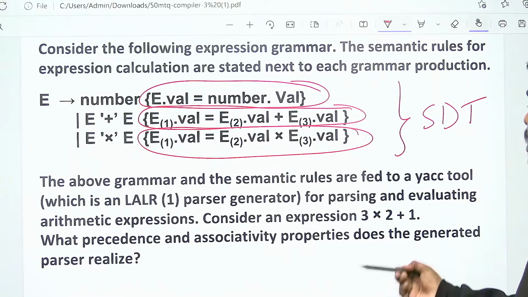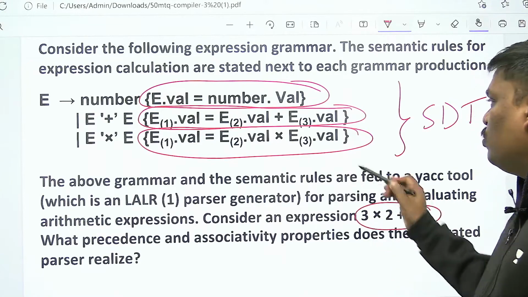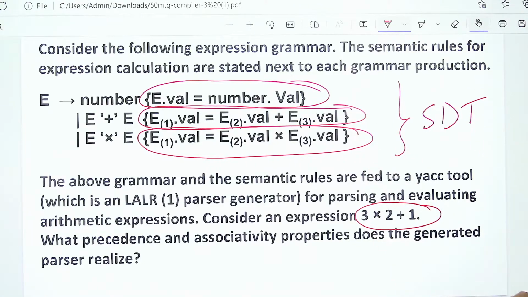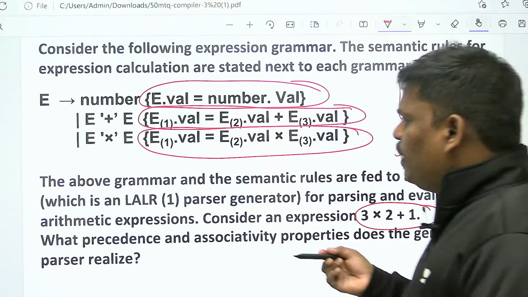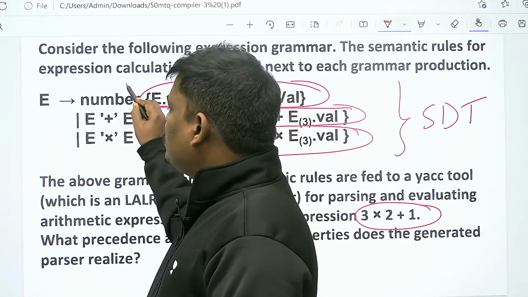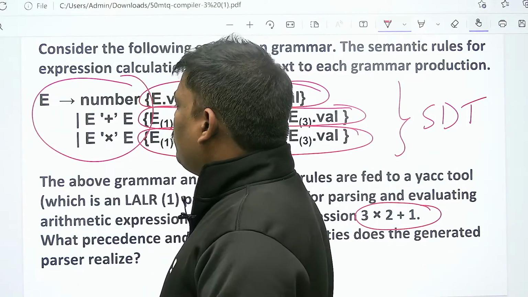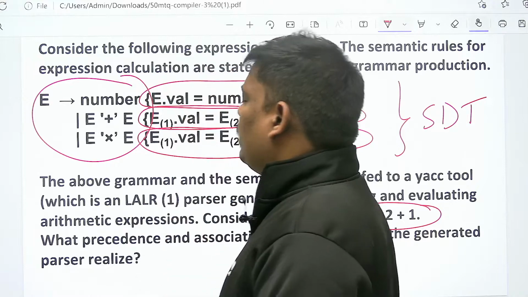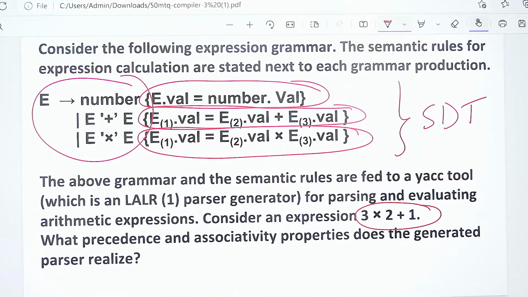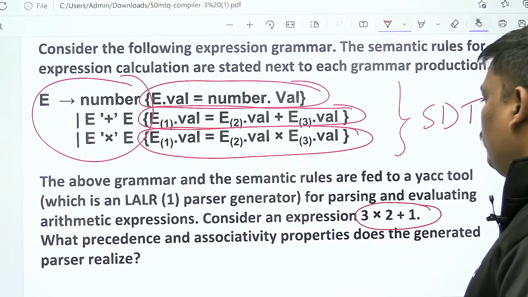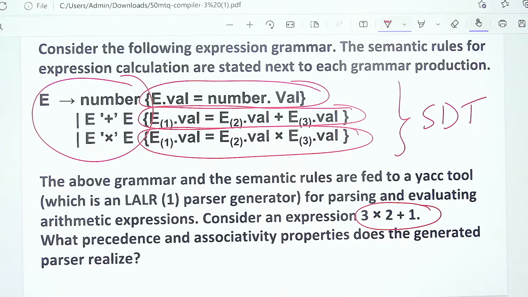So if I want to evaluate this expression using this grammar, which is the highest priority? Everyone knows it is an ambiguous grammar. You cannot say which is the highest priority. He blamed you by giving a grammar like this. All three productions are for the same variable, which means all are at the same level. Same level means same priority. You cannot say which is the highest priority.